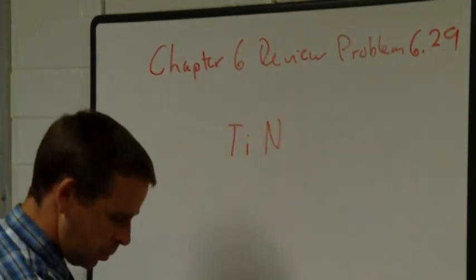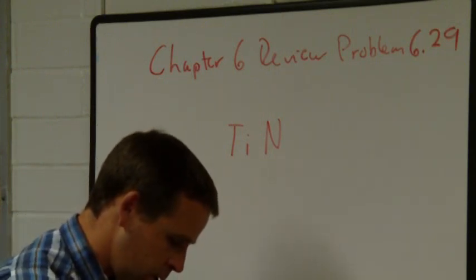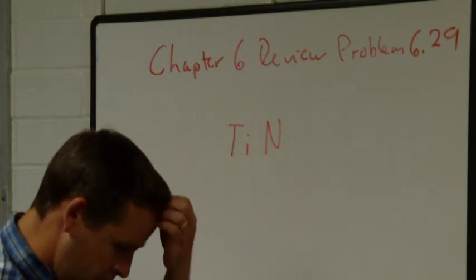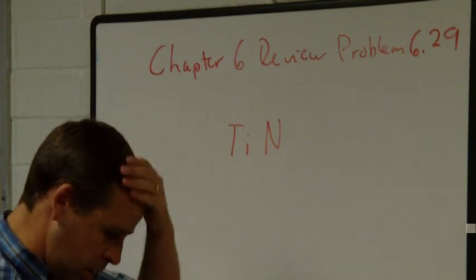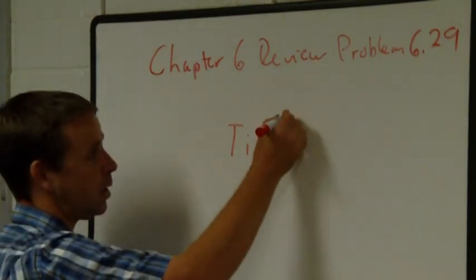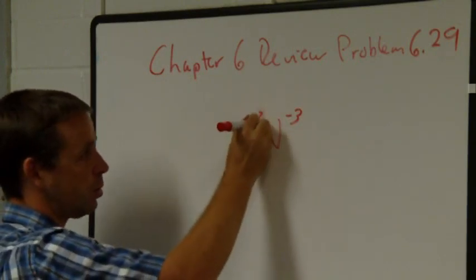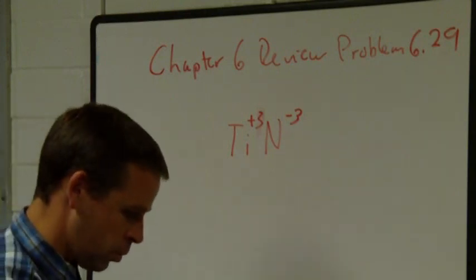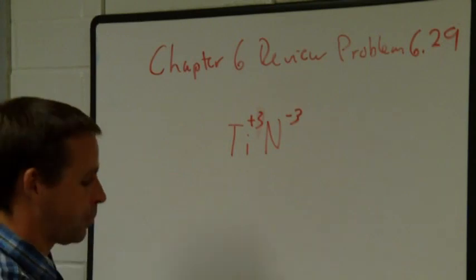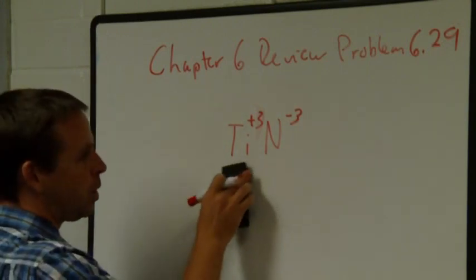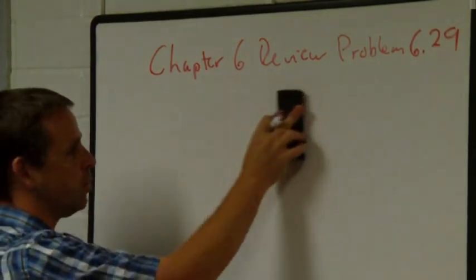Well, titanium is not a group 1 or group 2 metal, right? So we can look at our rules there. Group 1A and 2 and aluminum all have +1 and +2 and +3 respectively. So titanium, no rule, so nitrogen has a -3, so titanium has to have a +3. All right, so the answer for 629: +3 and -3. Good. So now, we knew this because basically it's an ionic compound and the charge is on the ions, right?